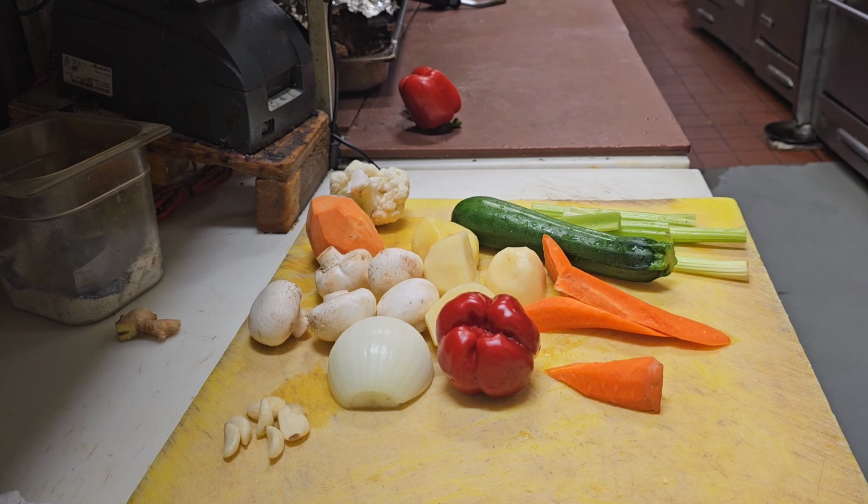You see all this vegetable here? I chopped it up, diced it, put it in the pot with the water and boil it, add some tomato and spice, like salt, black pepper, stuff like that, and that's it. And the last, we can add the trim of the salmon, and the stew will be ready. So let's begin.